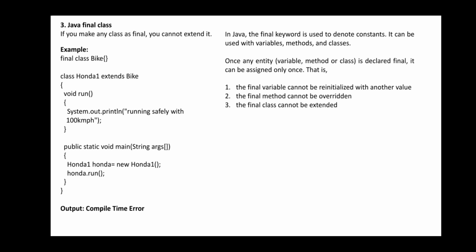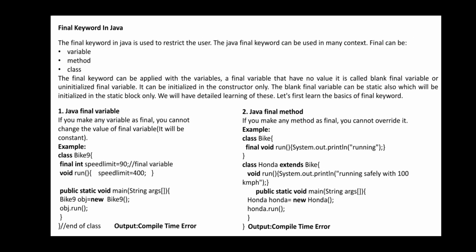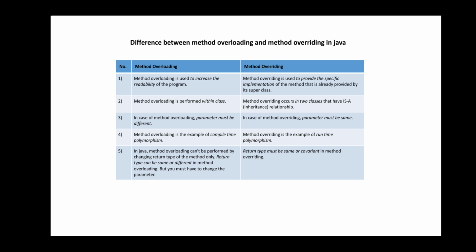Day before yesterday we started with your third unit by defining class and subclass, then moving towards the next one, that is abstract methods. Then yesterday we learned some other concepts like final, method overloading, method overriding, how method overriding is useful within the Java programming language, and the differences between method overloading and method overriding.